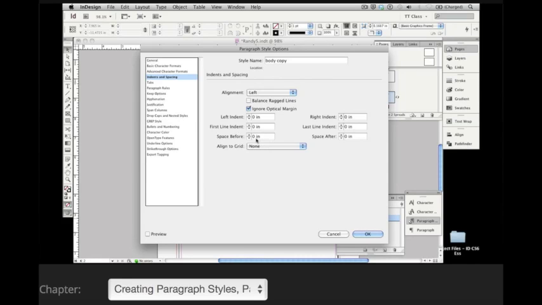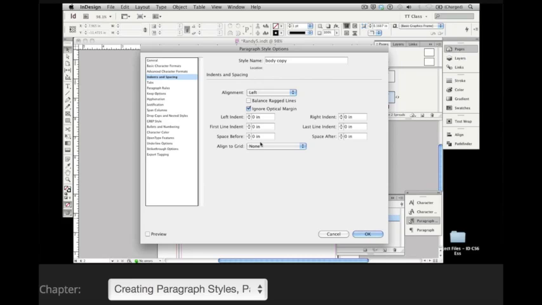We also have the ability to set space before and after, and to set grid alignment options if we've set up what's known as a type grid for working with the fonts inside of our InDesign document. So if you have the settings for the alignment to left, the ignore optical margin checkbox selected, and you have not changed any of the other options that are available here, again, you're on the right track.